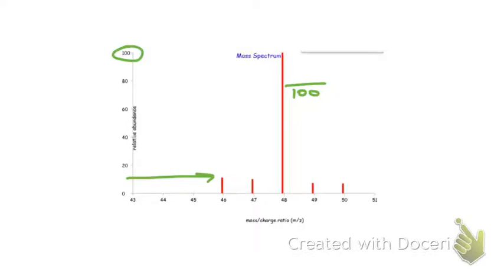These lines down here are worth, 46 looks to be 15. 47, a little bit shorter, so I'm going to say 13. If you say something different, it's okay, but it just needs to be less. Isotope 47 is less in abundance than isotope 46, and so that's why I chose a smaller number. Now isotope 49 and isotope 50 should be less than isotope 47, but they look to be about the same, so let's just say 10.